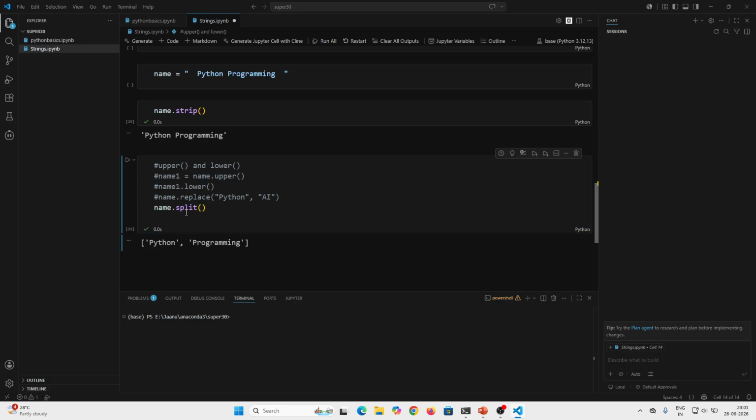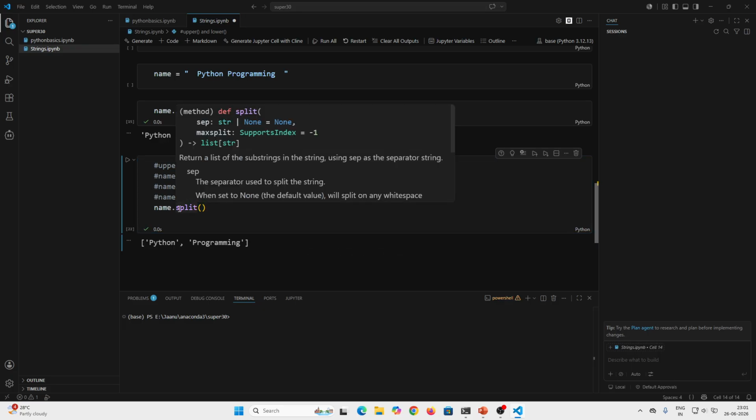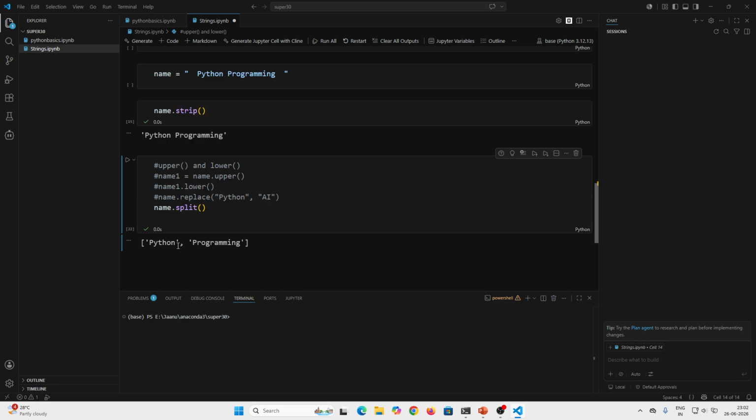See here, basically the operation split. What is the use of split? It converts the string to a list. See here, we have Python programming as a string, and after applying this name.split function, it converted the Python programming string to a list. Okay, that is the use of split function.